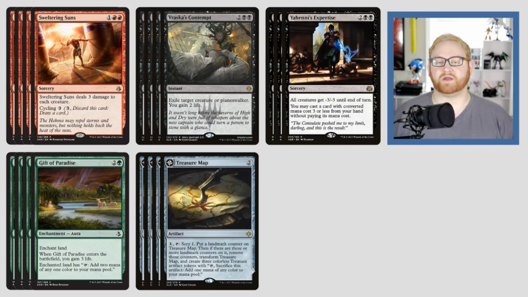We also have 4 Gifted Paradise here, a 3 mana enchantment aura. Enchant land. When Gifted Paradise enters the battlefield, you gain 3 life, so very nice. And of course, you can tap that enchanted land, add 2 mana of any 1 color to your mana pool. So we have lots of double black, we have lots of double red here. Gifted Paradise is hopefully coming in and tapping for that.